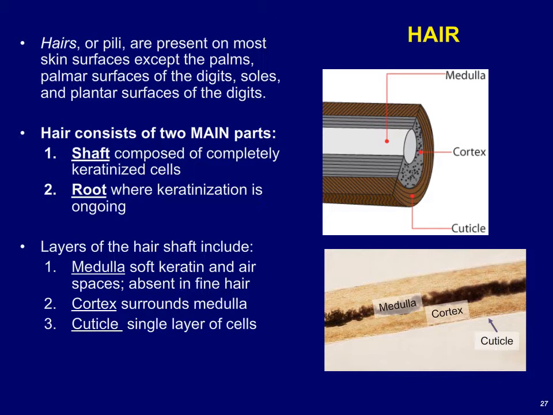And finally, outside the cortex, we find something called the cuticle. Now, the cuticle is a single layer of cells. That is a simple layer of cells that's surrounding the rest of the hair. And the cuticle is the part of the hair that becomes most damaged due to drying out. And so if you see people that have split ends or frayed ends, most oftentimes this is because the cuticle cells are starting to peel away from the cortex of the hair. And of course, we can treat this with conditioning products, many of which contain fats and lipids that help to basically adhere the cuticle back to the cortex of the hair.